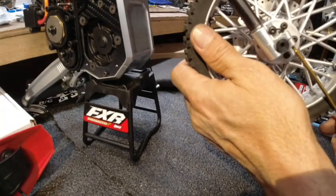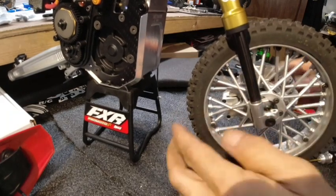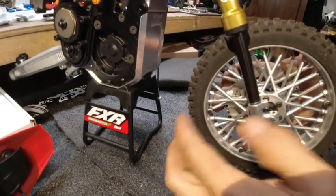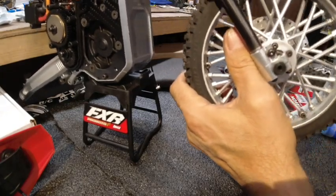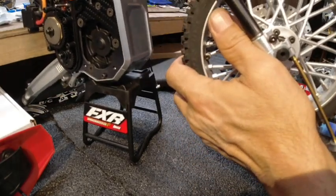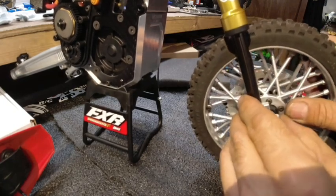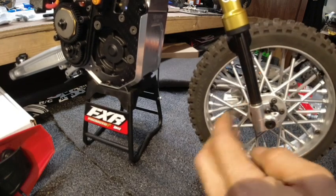So it's still moving. Looks like we've got to clamp her down good. Okay, it's not moving. So undo it just enough where it moves. Undid it too much, so tighten it up a bit. Still moves pretty easily. I did put Loctite on, so once I get to that place, I think that's going to be good. I think I'm happy with that. It moves, but not well. I'm going to go a little tighter.